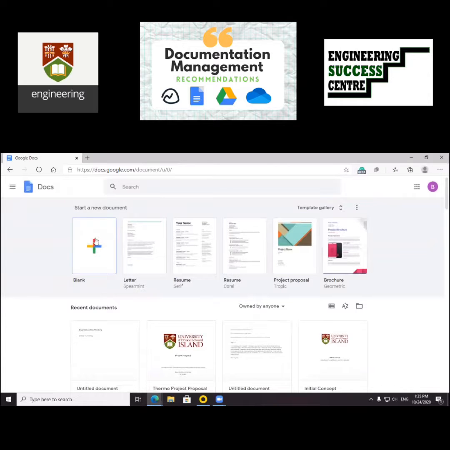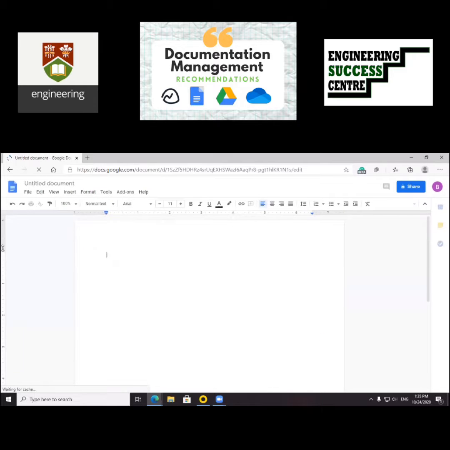If you want to create a new document, just a blank one, you can come here and open up the blank template. Then you can add any text right in the main body, and you can give it a title name. Google Docs is very good if you're working in teams or with others, as you can also add them to the Google Doc. Then you can all work on one document from different computers. To do this, you go over to the share icon over here.